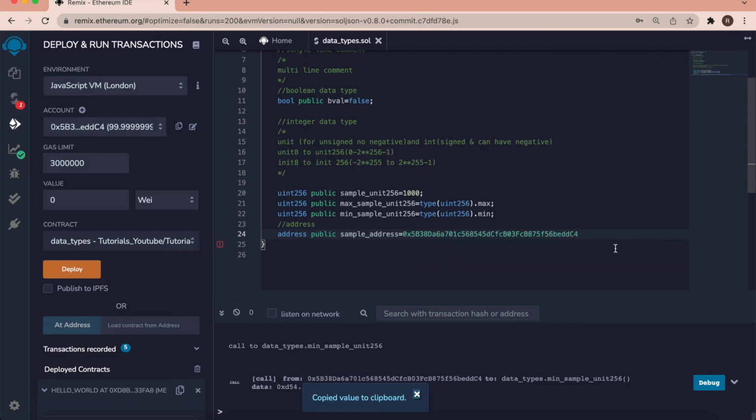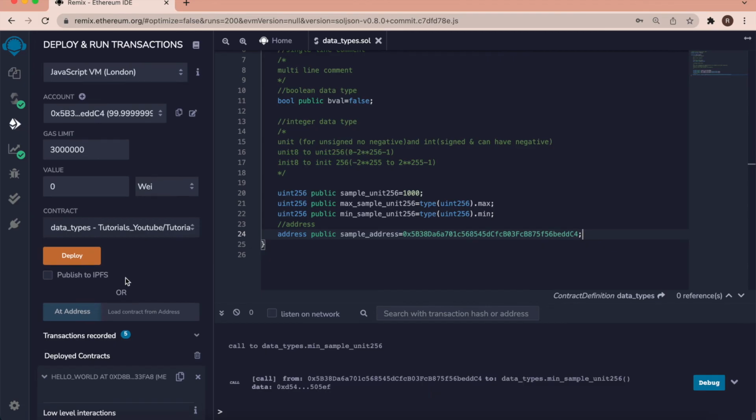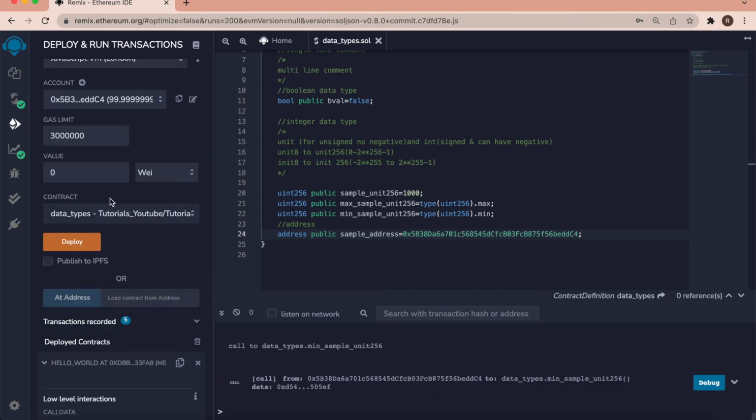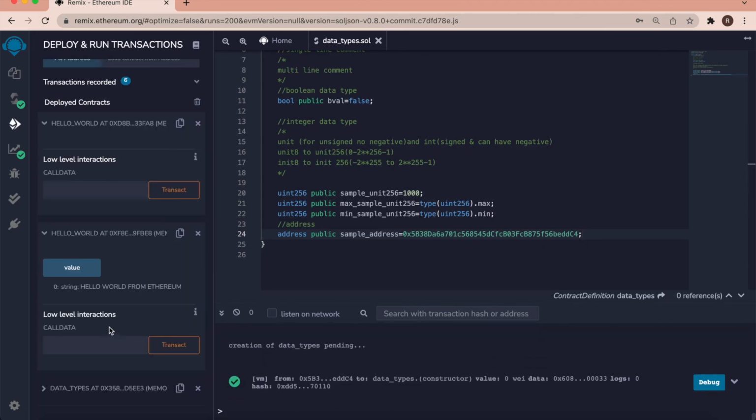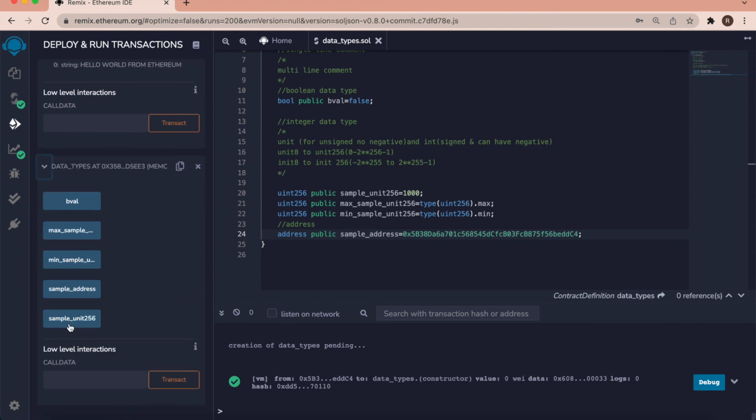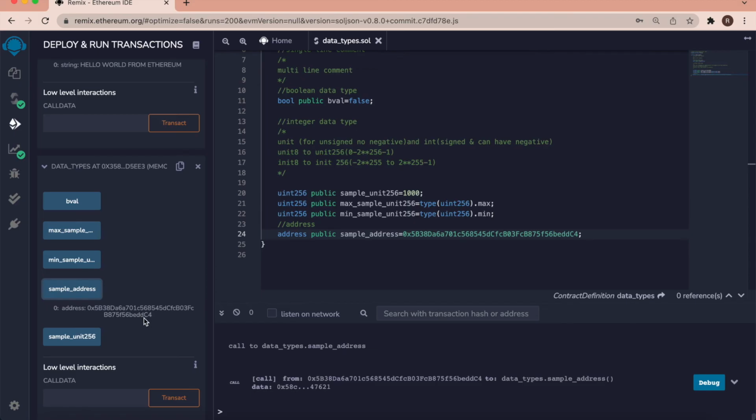Okay, now let's deploy this. It's deployed. So sample address, I get my address. Now the question is, if I change something here, let's see whether it is going to work or not. Maybe I can change something and see what it says.